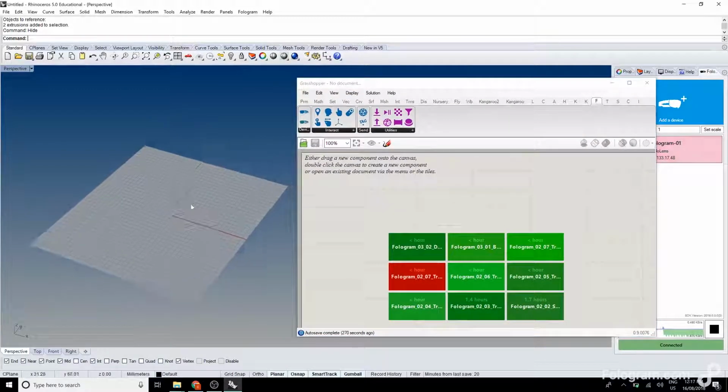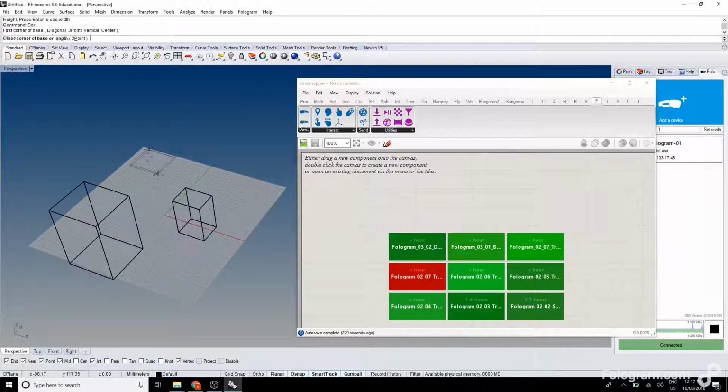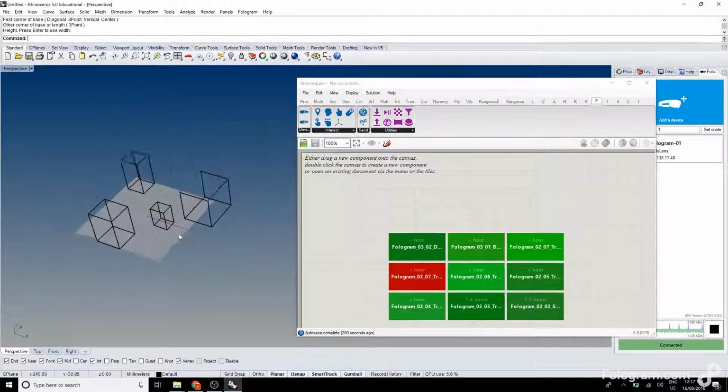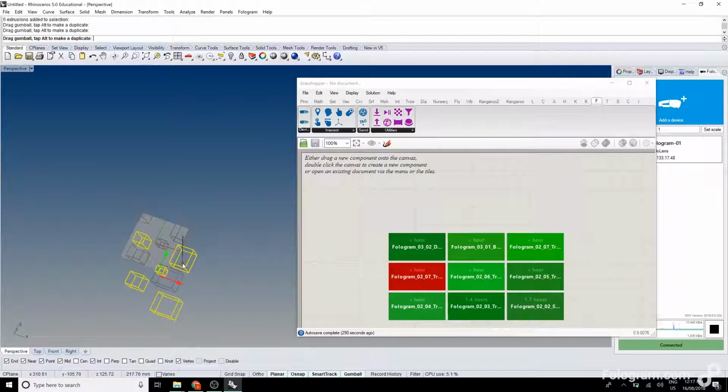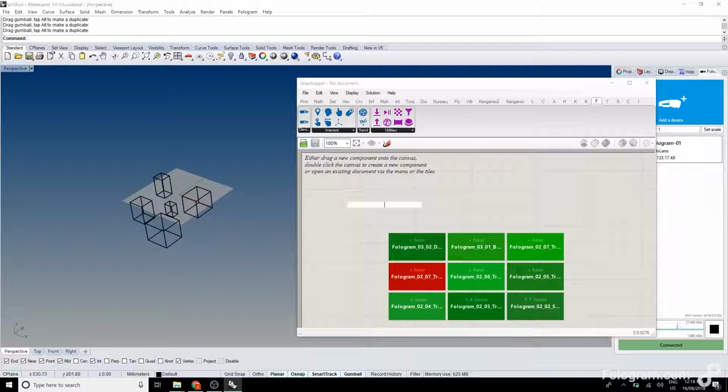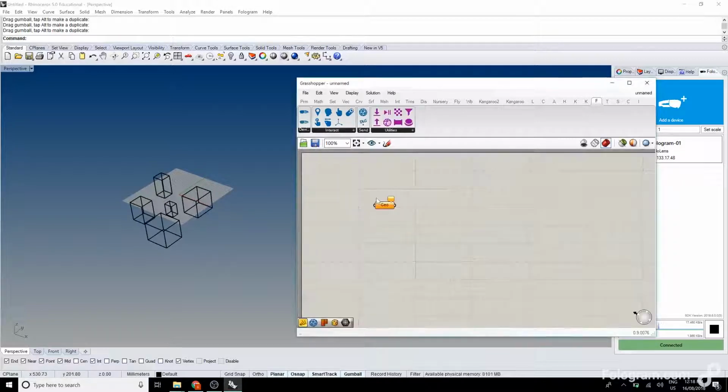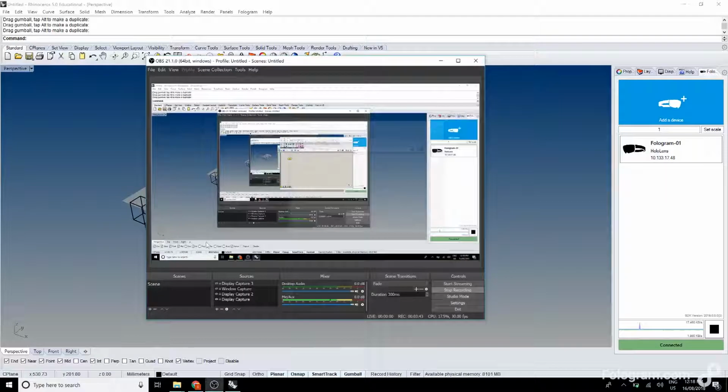So let's model a few things to move around in Rhino. For the sake of this tutorial, I'm just going to be moving around boxes because they're going to work better with not very many polygons. That doesn't mean you can't move around much bigger things, but to begin with, let's keep it nice and simple. And I'm going to make sure the boxes are close-ish to me, so I can pick them up and move them around. Okay, perfect. Now I'm going to reference this stuff into Grasshopper using a geometry component.